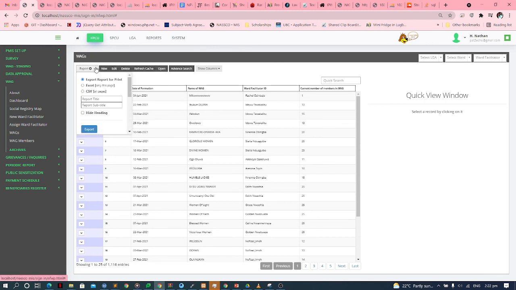It's also worth mentioning, should we desire to export the contents of what we searched for, having executed the search through any of these three means, we could go ahead and export it in our desired format and click on the export button. So it exports just your filtered contents.